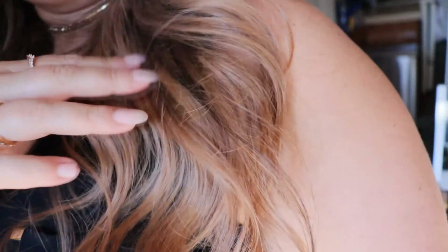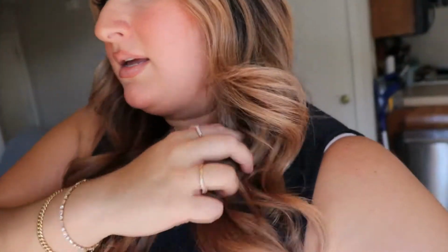And remember how we did the bottom, where you could see a little dimension in there? Remember, we did one strand of the mocha, and then we were alternating between mocha and half mocha, half copper blonde. So you do see a little bit of dimension, not too much, but that's exactly what I wanted. I didn't want anything too noticeable. I wanted everything to blend. That was my main thing. I just wanted a little bit of dimension. So that was accomplished, I think.